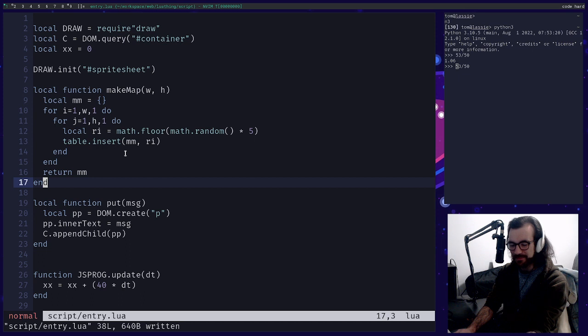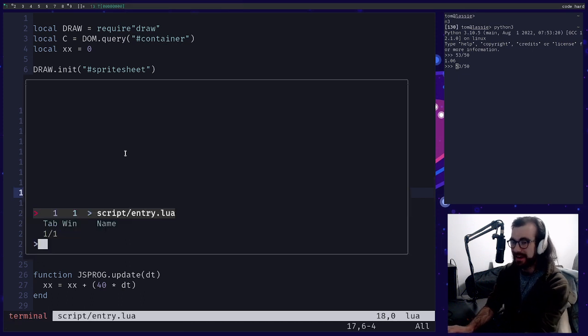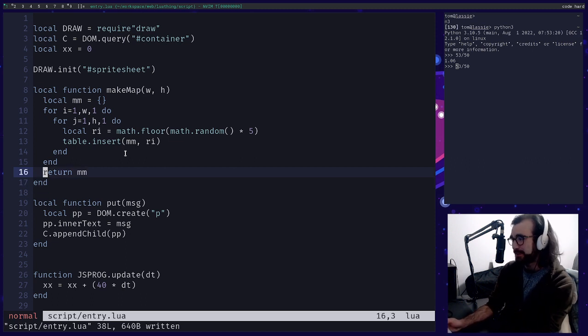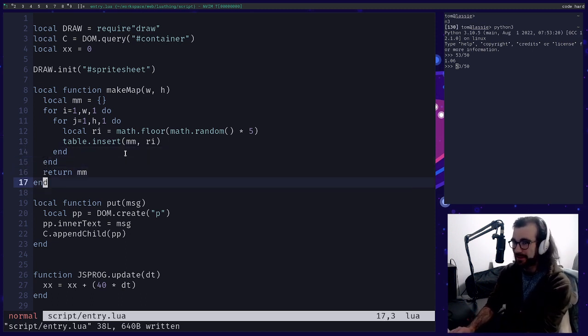Sorry, I'm just checking the time. It's almost past my bedtime. Let's get this map drawing, and then I'm probably going to call it. I'll put this up on GitHub. Anyone can pull it down and play with it, and we'll see what people can make with Lua in the browser. That'd be kind of cool. I'd like that. So we've got a map.